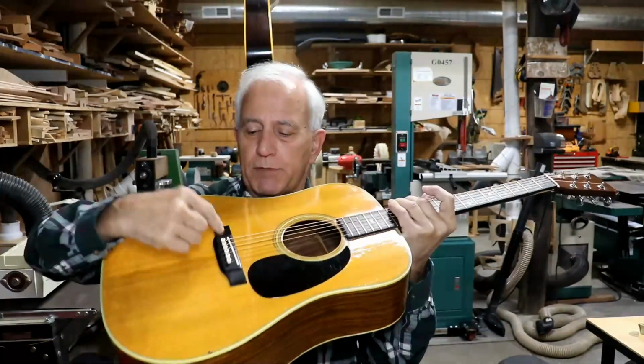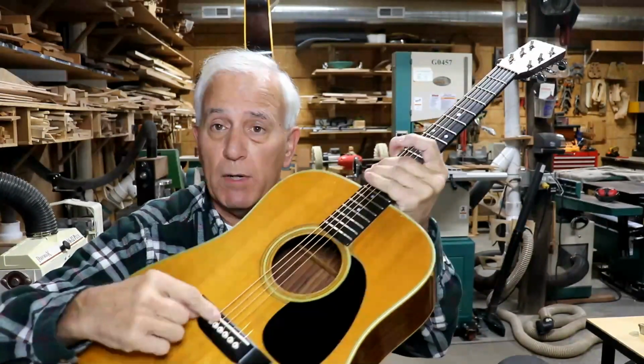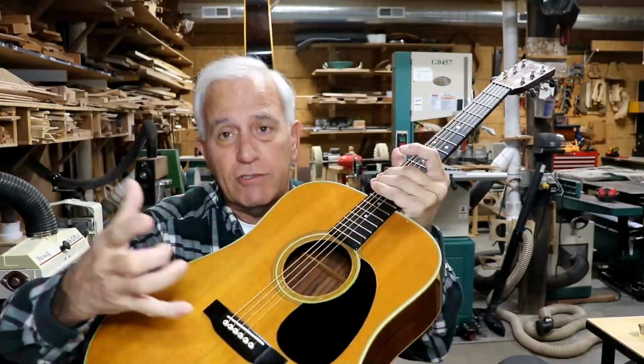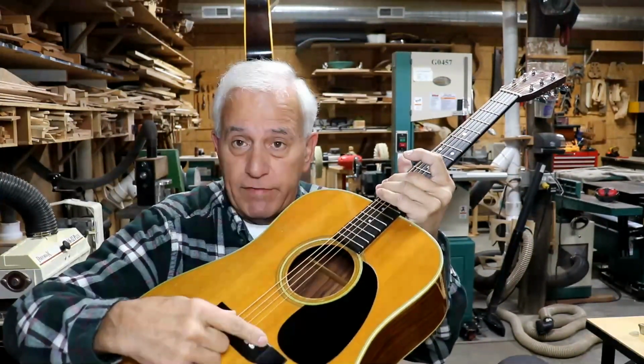I beveled all the bridge pins back here. I recut the saddle. This was a bone saddle already, so I did not replace it with antler. Bone is just about the same. There's very, very little difference. But it wasn't intonated very well at all.